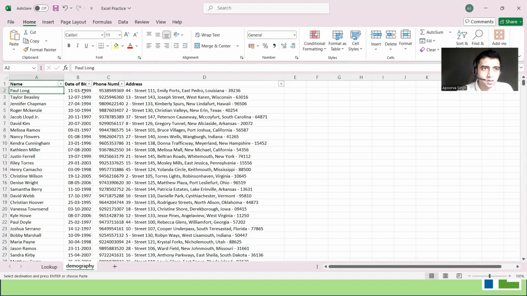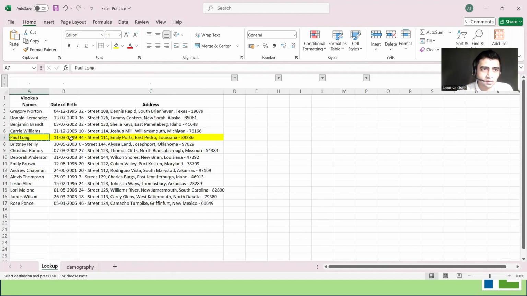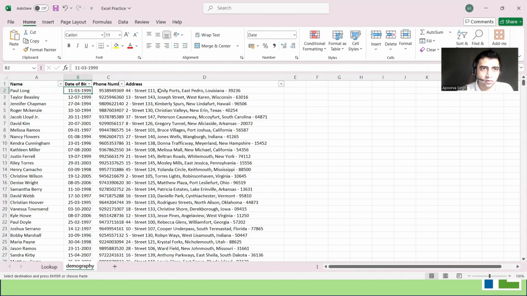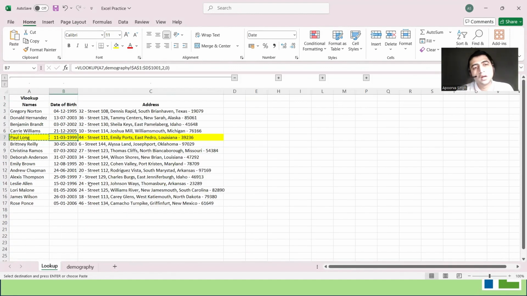So Paul Long's date of birth is showing 11th March 1999, which is also reflecting here. And the address is showing 44 Street 111, Emily Ports. So let's see, 44 Street 111. Yeah, so the data is correct, which means that the VLOOKUP has been applied correctly, and you saw how easy it was to populate this data.